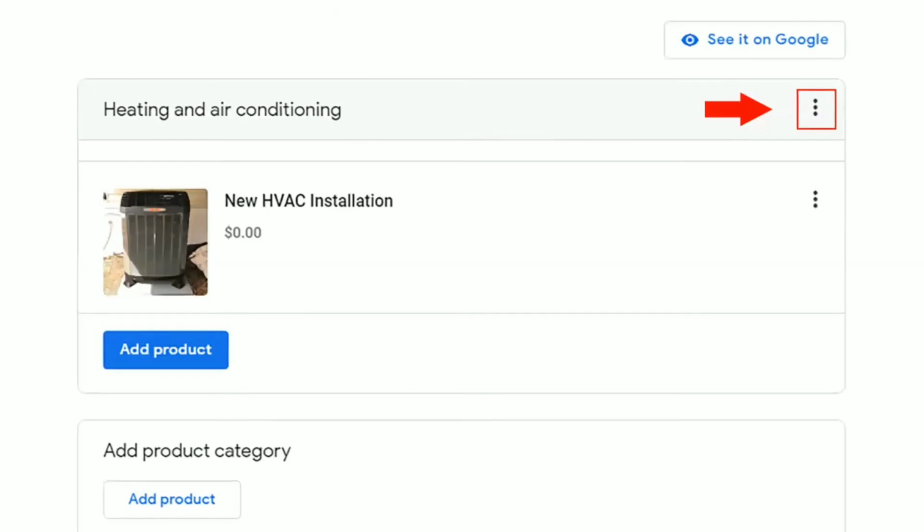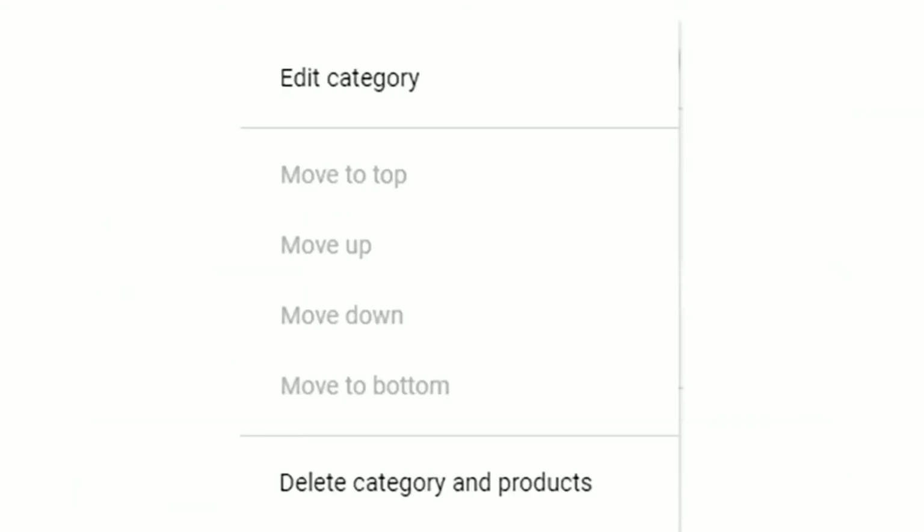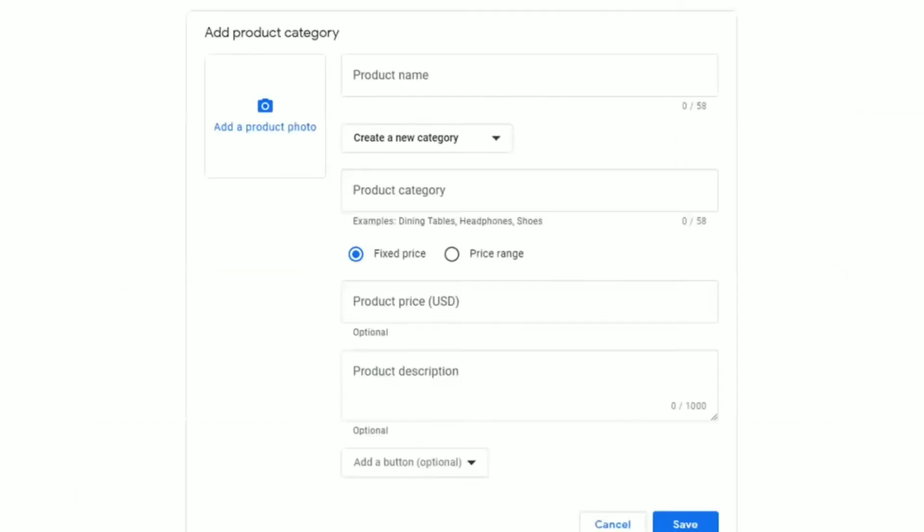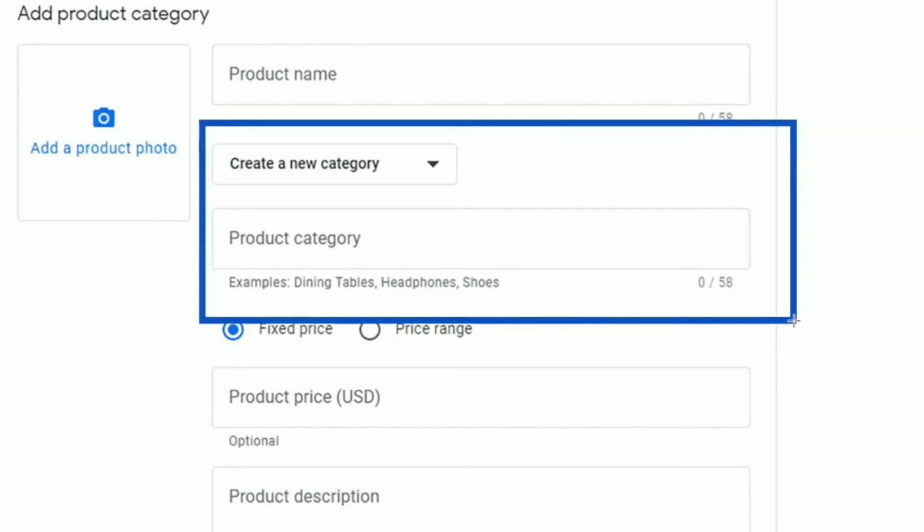With the release in July of 2019, Google created a categories function, allowing you to better arrange your products. The ellipses to the right allow you to do some quick editing and arranging of categories as well. Creating categories is easy and especially useful for retail stores that sell many different lines of products.